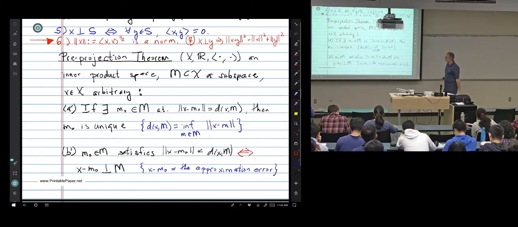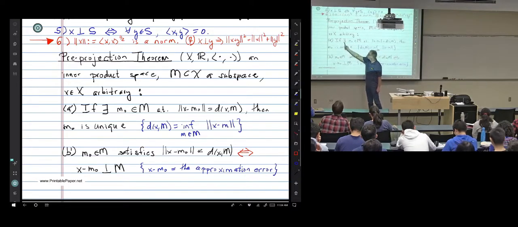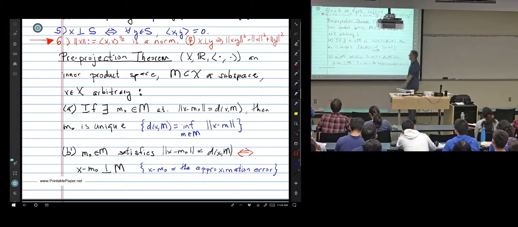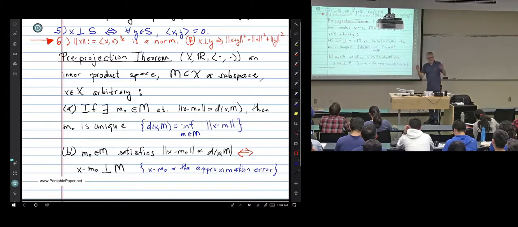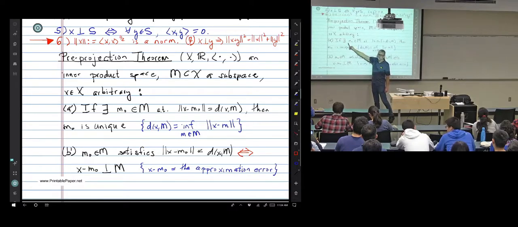The projection theorem will not say if there exists, it will say there does exist. And then everything else, okay? So here we still don't know whether there exists a minimizing one or not. The fact is, which is a little deeper than we will get into in Rob 550, in general, when X is infinite dimensional, there may not be a point that achieves the minimum. But when X is finite dimensional, there always exists such a point.